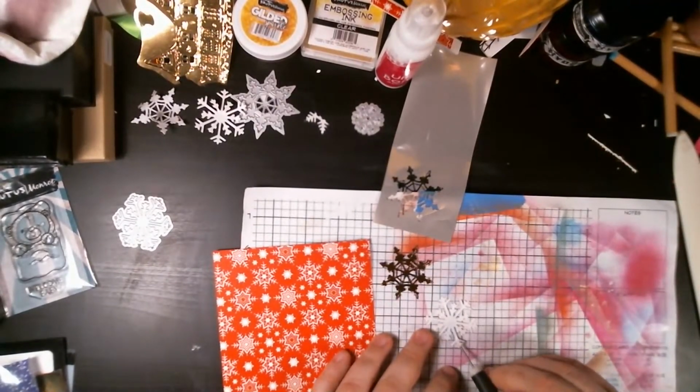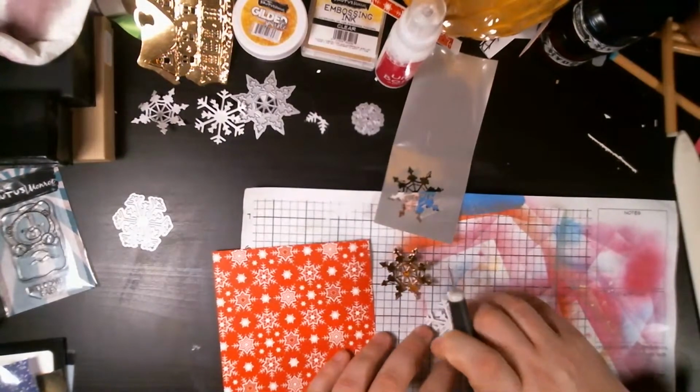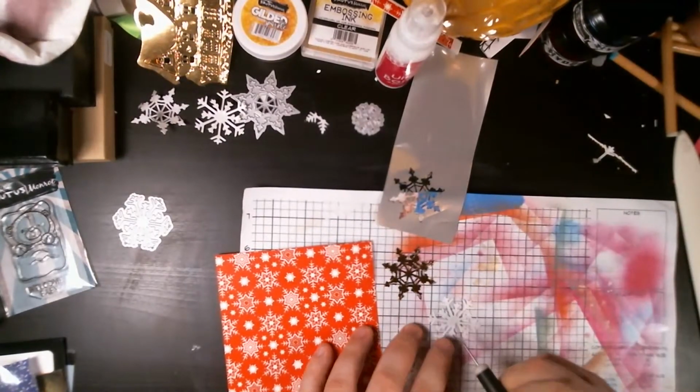All right, so now we'll take off the next layer. I guess you could say the next snowflake.